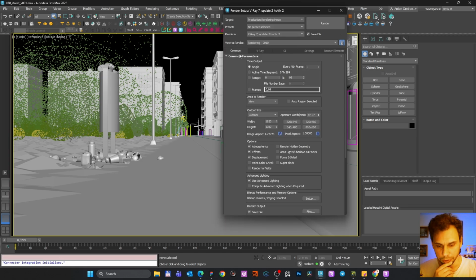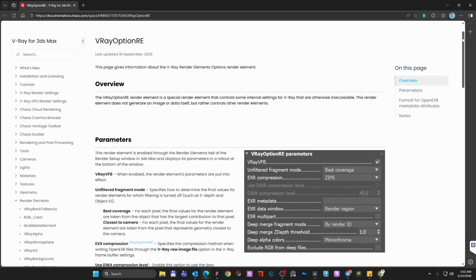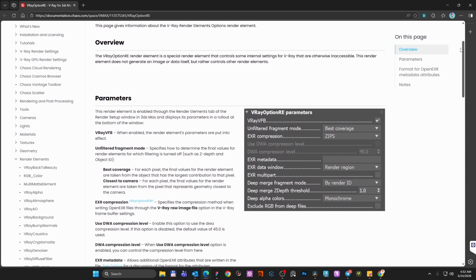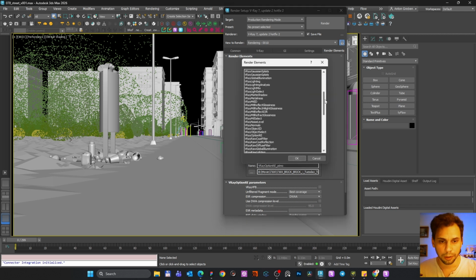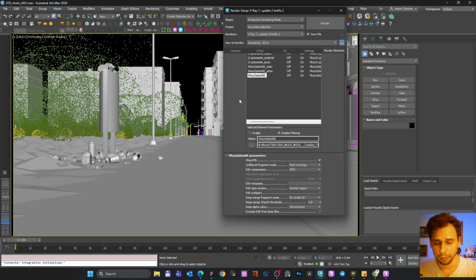I would recommend you read one page of the V-Ray documents about this render element, the V-Ray option RE. You can find it here in the list. This render element is actually not a renderable thing, but it is needed to set up the EXR file.